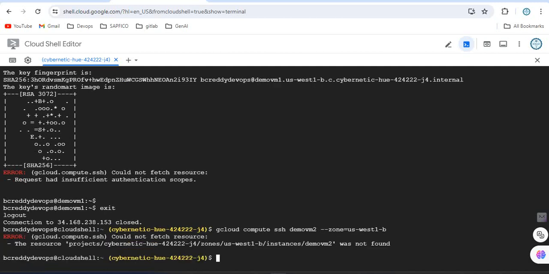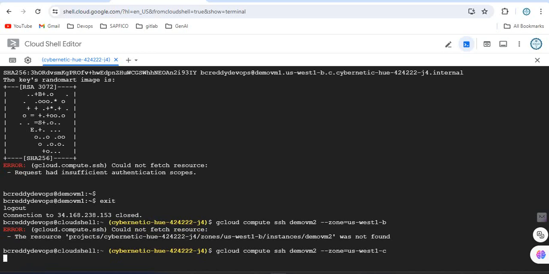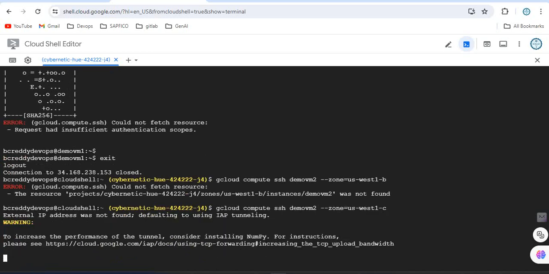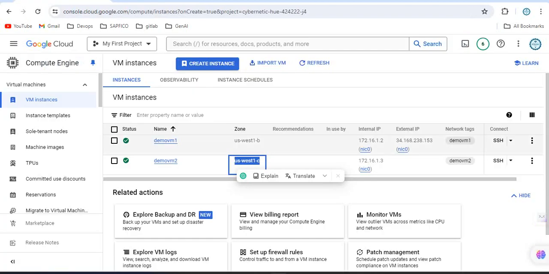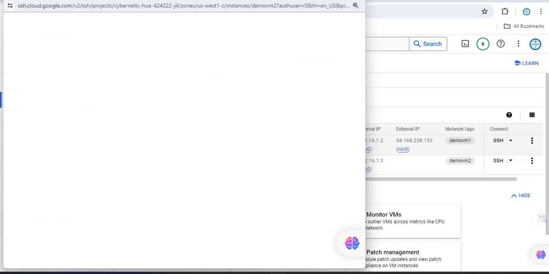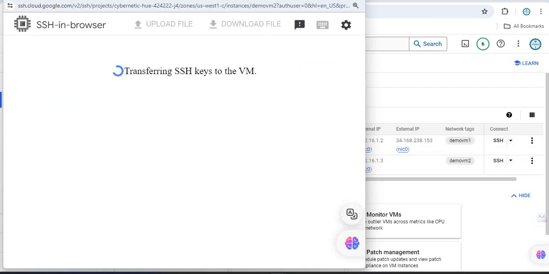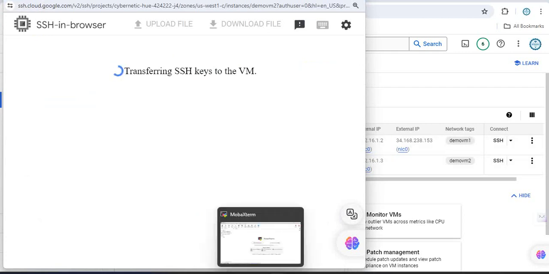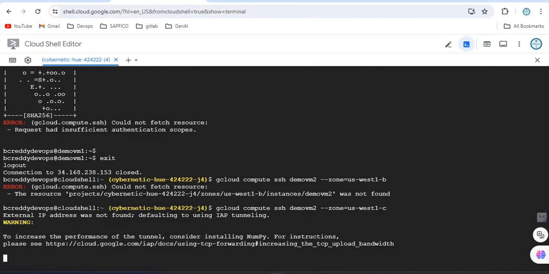Sorry, this resource doesn't have it, so I'm providing the zone us-west1-c, demo-vm2. Even so, you should be able to SSH from here also, but I think you will get an error, a 422 error.